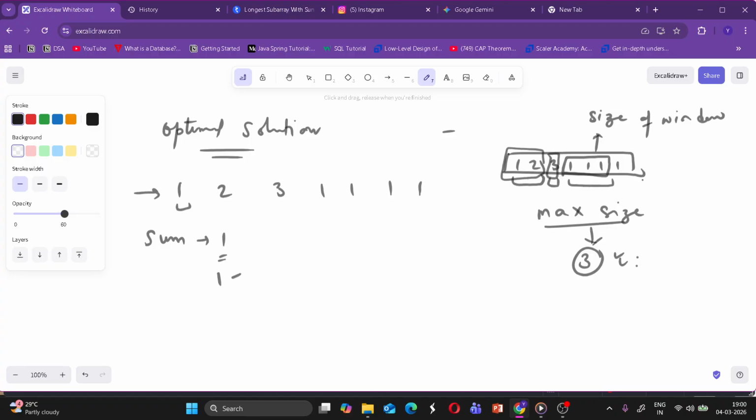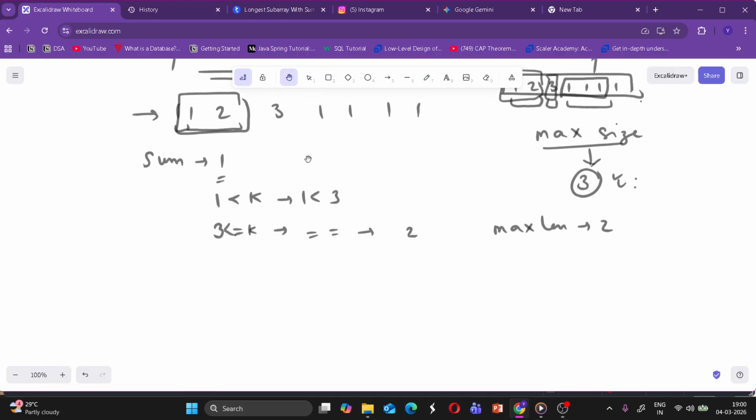So we see one is less than k, which is 3. We'll say no. What that means is it requires some other elements to sum up, and then it may end up at the sum k. So we will increase the window size. Now the sum is 3. The sum is less than or equal to k, so we'll check the equal to condition, and we see okay, now the max length will be the size of this. So what is the size of this? 2. So I'll store it in a variable.